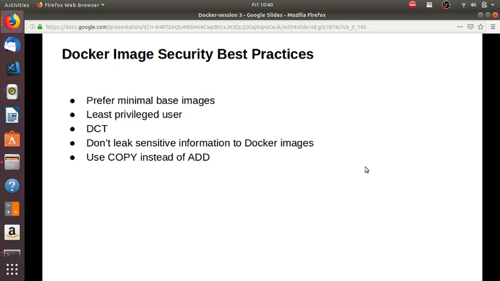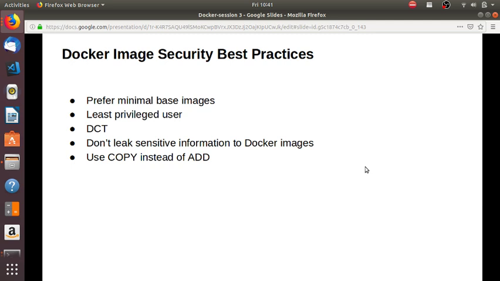In the first class, we wrote a Dockerfile to create an image, and one of the base images we used was Ubuntu. If you use such big base images, they will have some inbuilt vulnerabilities, and you are also including those vulnerabilities in your container.